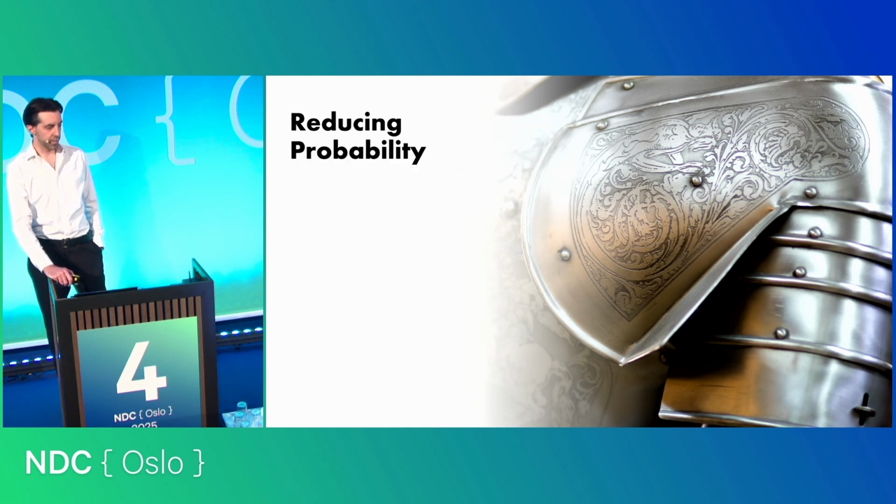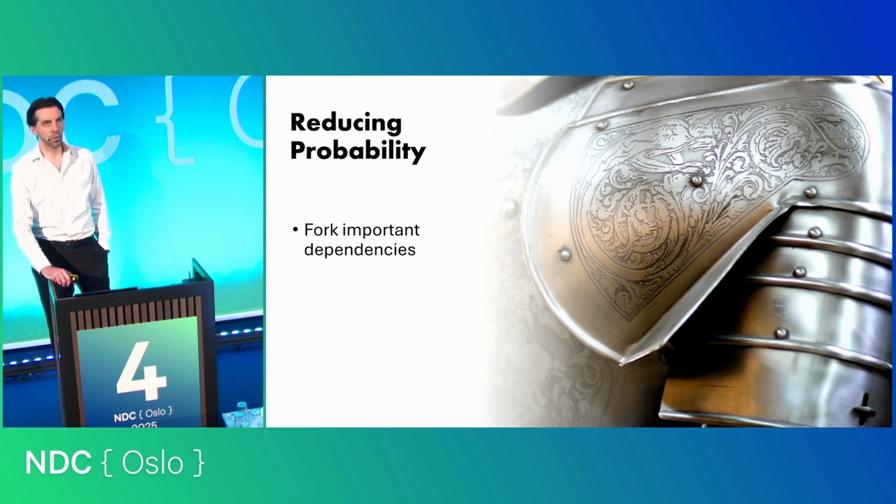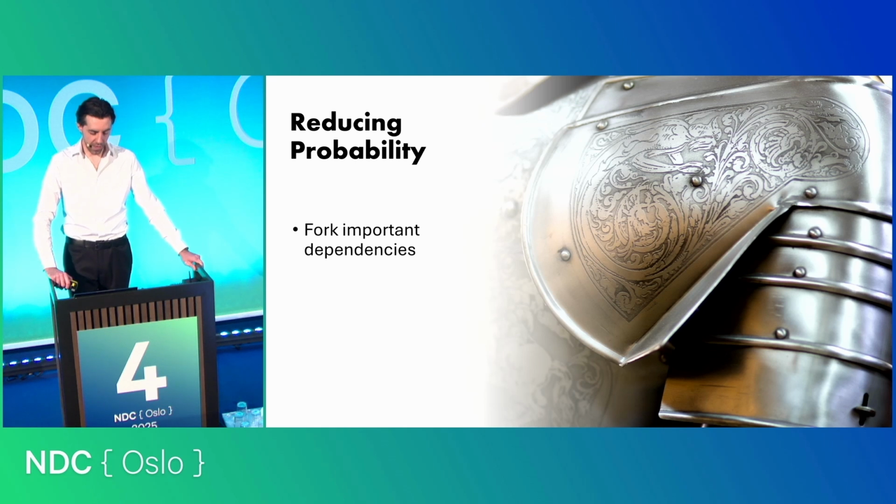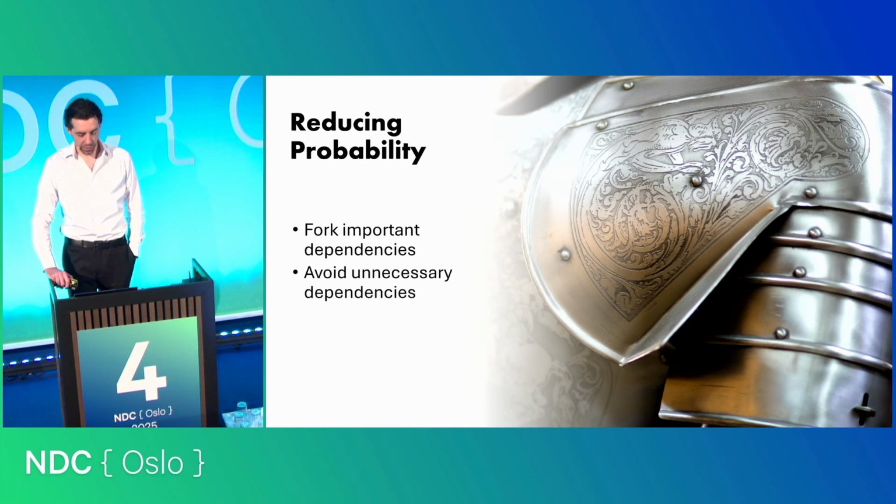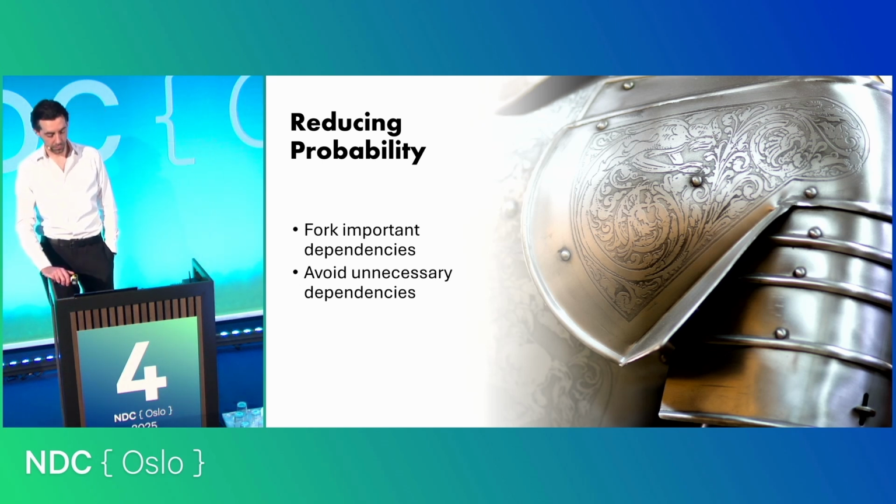To reduce your probability, you have a number of approaches you can take, right? First, you can fork those important dependencies and make sure that nothing changes, make sure that internally they're referencing static references that can't change, unlike the Terraform registry. And you can avoid unnecessary dependencies wherever possible, right? If you are not using a dependency, use a tool that goes through and finds that and remove it from your lock file, remove it from your package or from your software altogether, because it's just another attack surface.